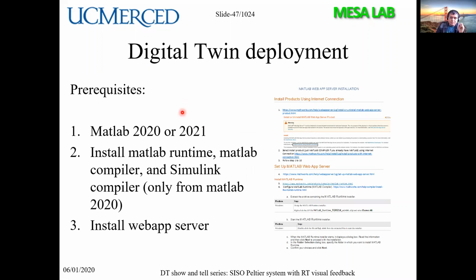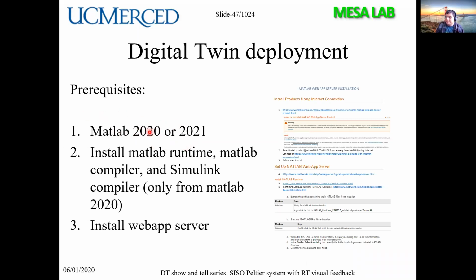Before beginning, I just want to point out the tools that we need in order to develop the digital twin, to make the deployment with the GUI and the deployment with the web app server. First of all, we need to have MATLAB 2020 or MATLAB 2021, because the web app server with compatibility for Simulink applications begins only from MATLAB 2020.